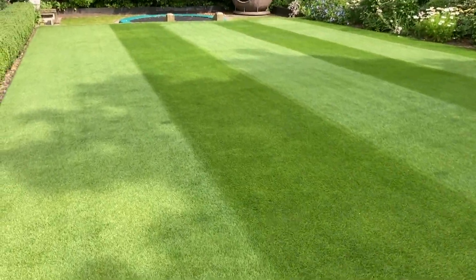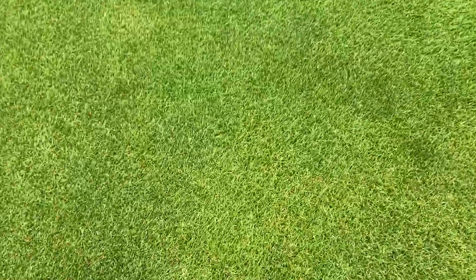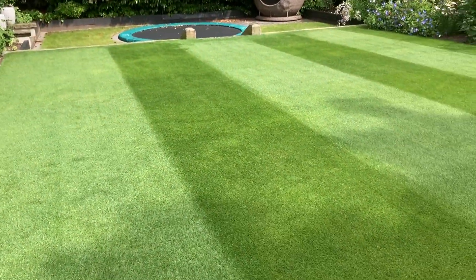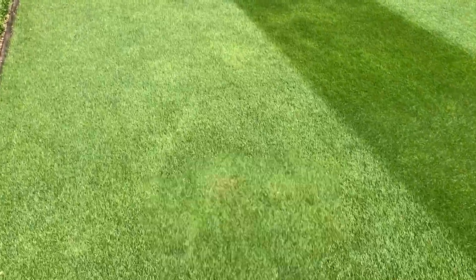On the whole, it's looking quite nice. A lot of water's fallen so there is a bit of leaf spot in there, but there's nothing we can do about that. Are you happy? We haven't done much to it over the last few weeks — just been letting it do its thing since we did our renovation. Sometimes less is more.